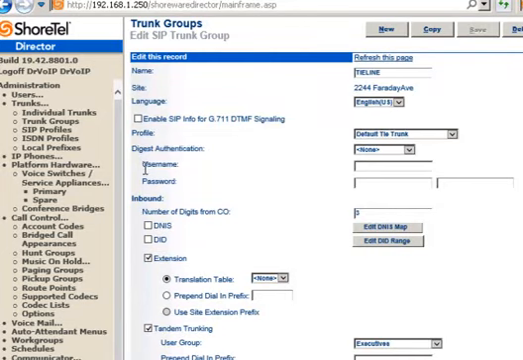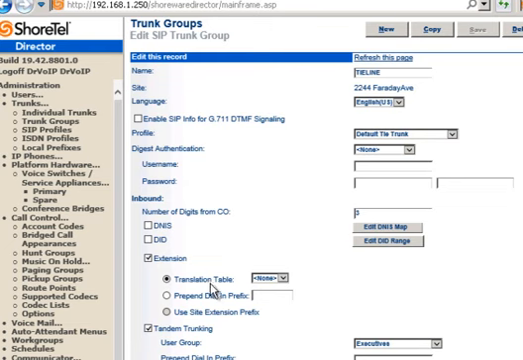this is where you would set up username and password for the other end to authenticate with you. You can do it for all calls, inbound, outbound. In this situation, we're talking about a private connection between 2 PBXs. We're not going to bother with that. There will be no authentication.